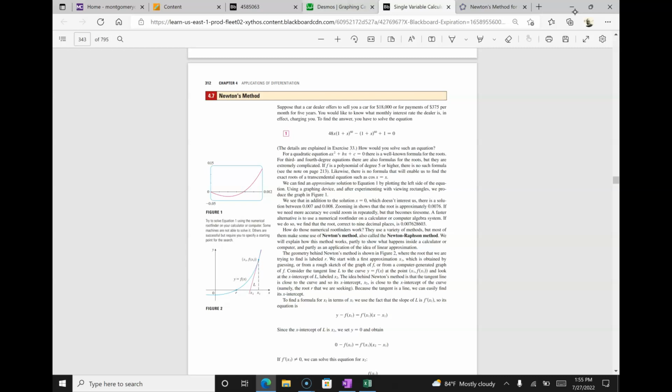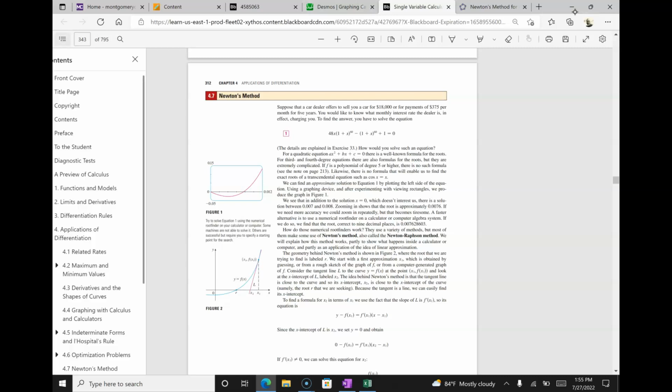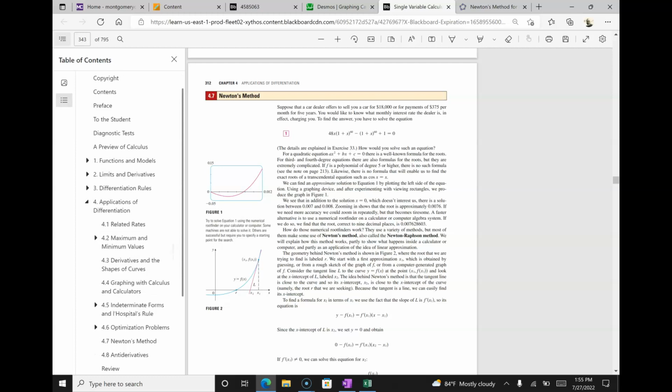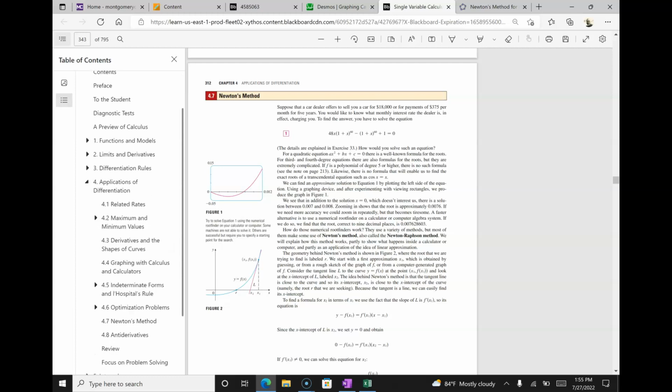Okay, and then the rest of chapter 4 is pretty quick. 4.2, 4.3, 4.6, 4.8, only 4 sections really. I have an option of doing section 4.1, but I skipped it last semester, so I might skip it again this semester. The day of exam 2, which right now is tentatively August 18th. It might turn into August 17th.